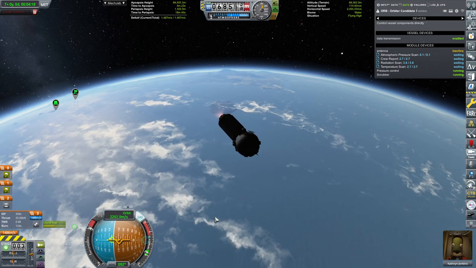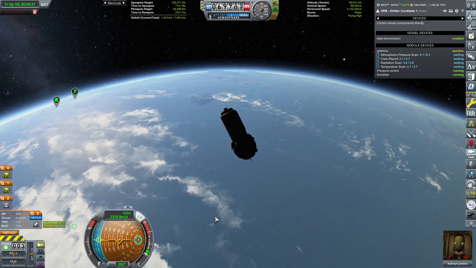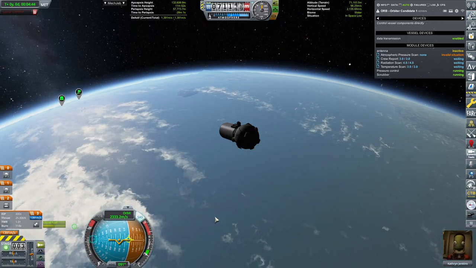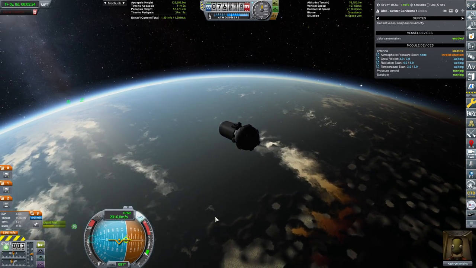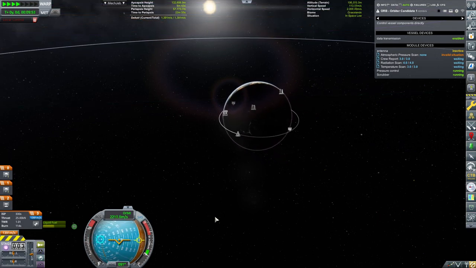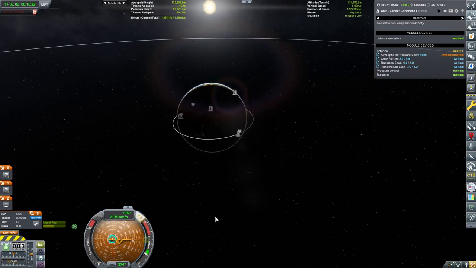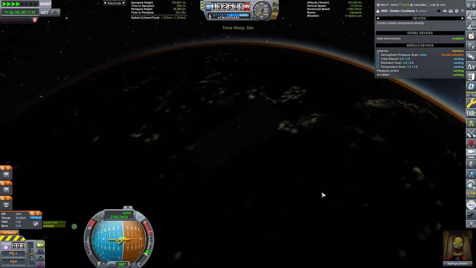Alright. Alright, that brings our apoapsis to 132, so we're just waiting until we come a little bit closer to the apoapsis, and then we will be performing a circularization burn. Look at this beautiful view. Alright. Okay, now that we are closer to the apoapsis, let's perform the circularization burn. Okay, a little bit too dark for my taste.